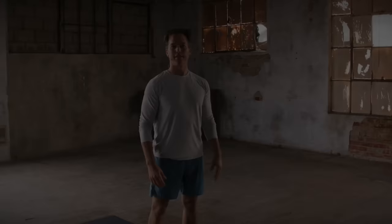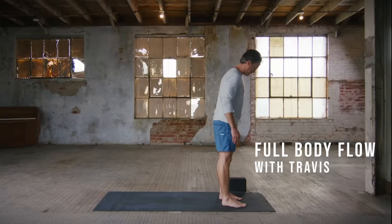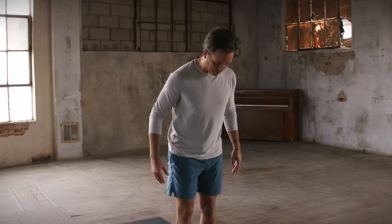Welcome to Power Yoga Full Body Flow. Let's go ahead and begin in Mountain Pose, standing at the top of the mat, bringing the big toes together to touch. Both hands in prayer position in front of your chest, in front of your heart. Edward Stanley said, those who don't make time for exercise must eventually make time for illness. So let's take these next 30 minutes to exercise the body, the mind, the heart, and the soul.